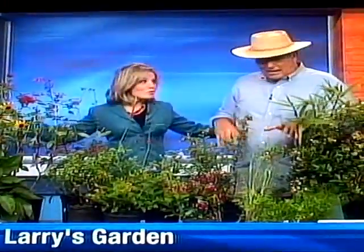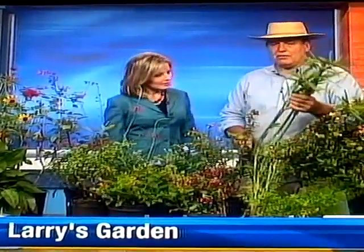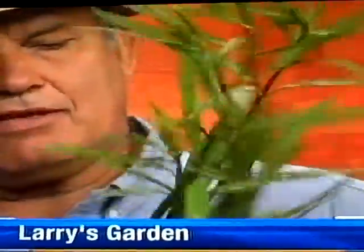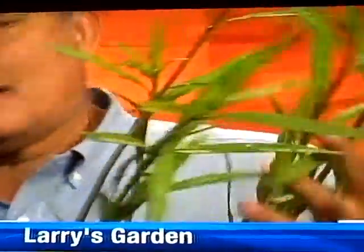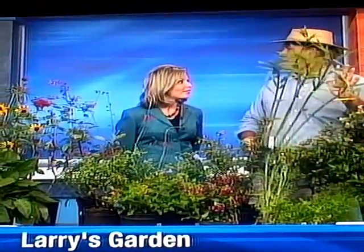I've seen those get huge — they can get monstrous. Here's a butterfly weed. This is a nectar plant and also a food plant. The caterpillar's got to eat something, so they're going to be doing their nature's business — laying eggs. Don't get upset if the leaves are missing because of caterpillars. Then they're going to make a little cocoon, and you can take the cocoon inside and watch it go through its phases as it breaks out. The kids love that — I've done that with my kids several times. The plant's also going to furnish the nectar, so this is a multi-purpose one.